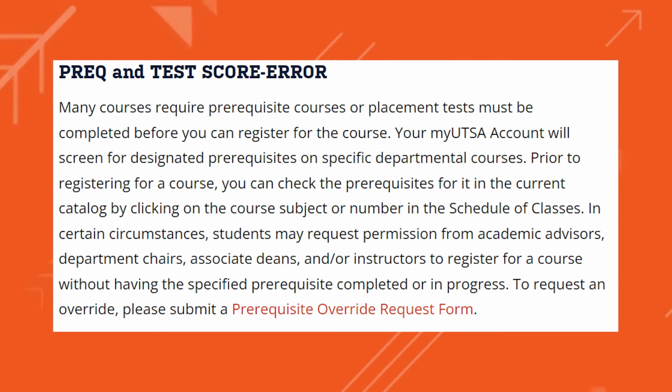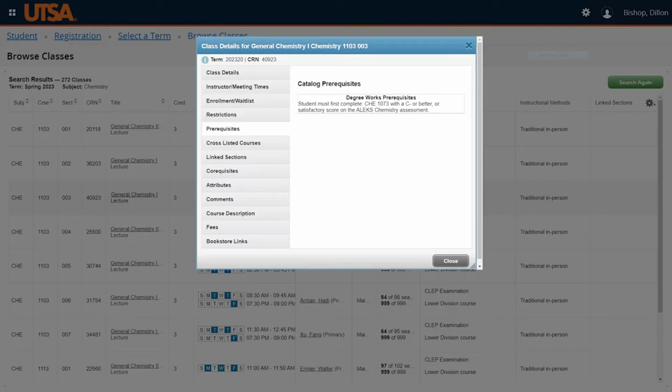Next, we have one of the most common errors some of our students may encounter: the prerequisite and test score error. Many courses require students to complete prerequisite coursework or placement tests prior to registration. Prior to registering for a course, you can see if it has any prerequisites by clicking on the course subject or number in the schedule of classes.